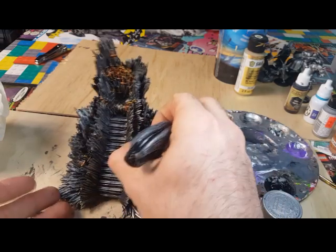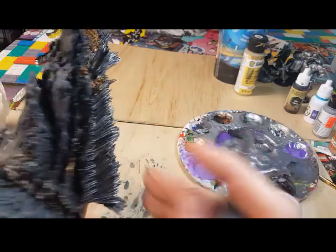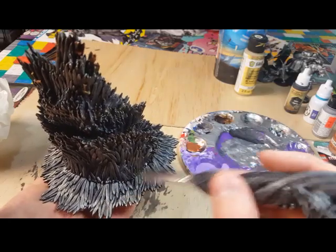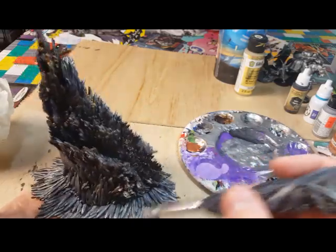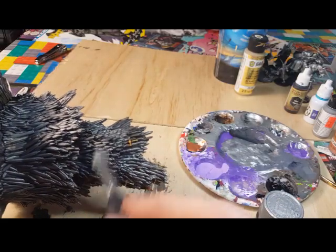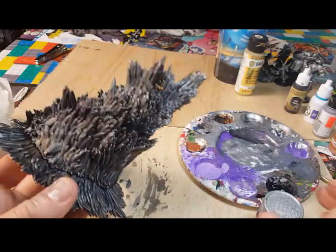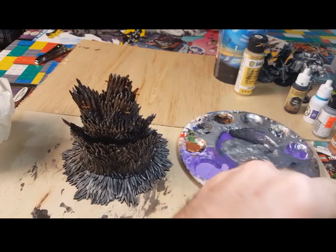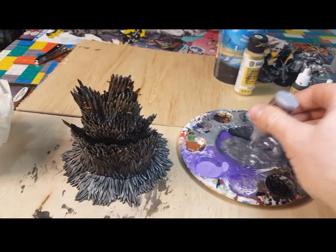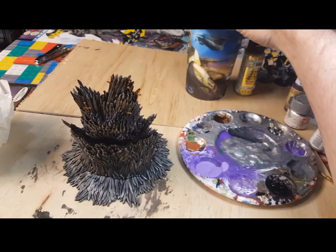But you can see how much contrast this really gives using the blue wash, the black wash, and the brown wash. You know, it gives this whole thing kind of an aged look. Doesn't need much dry brushing. I'm just trying to bring it out a little bit. In fact, I'm going to switch brushes. I'm going to go back to the Shining Silver. This Shining Silver is pretty darn good. But I do want to use a smaller dry brush this time.